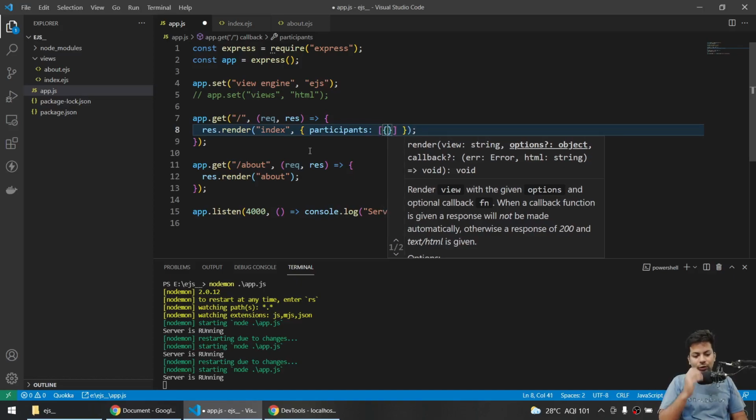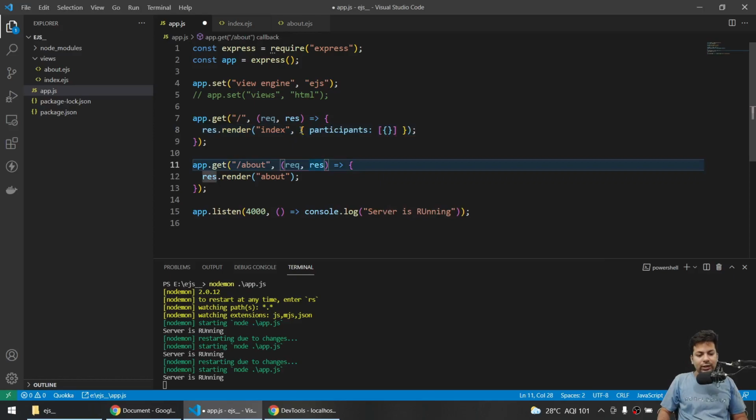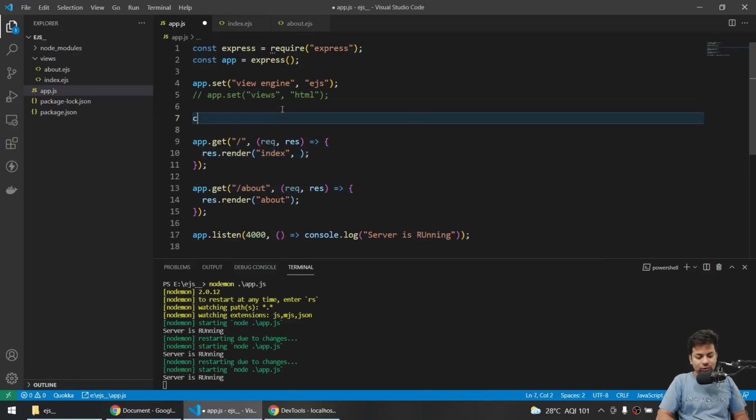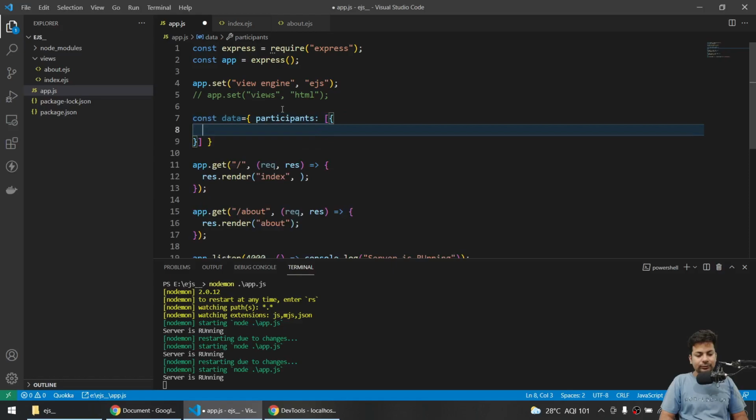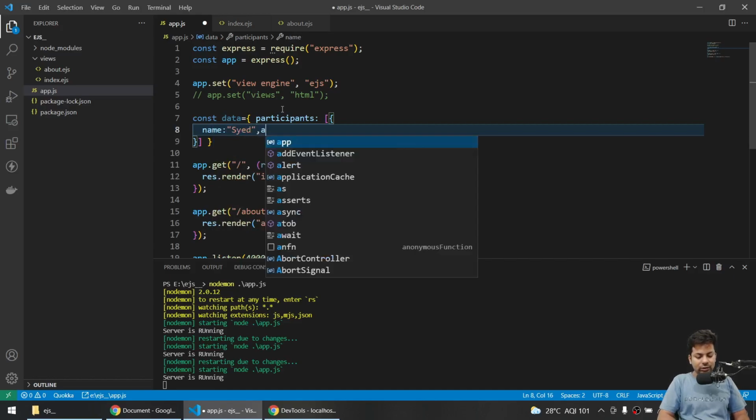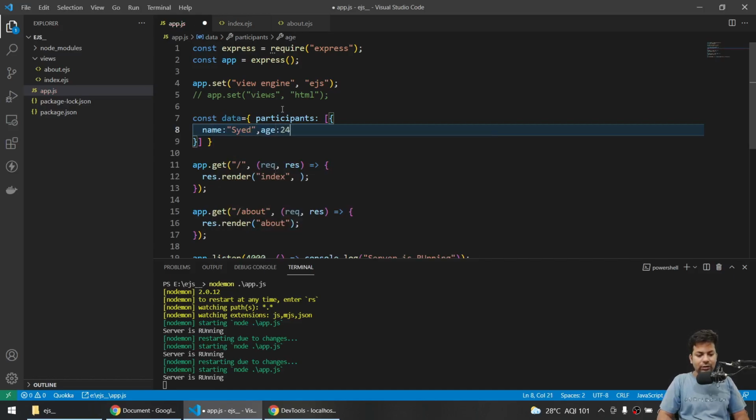Now we have a lot of objects. So what I can do is cut this here and say const data equals, paste it here. Now we'll have a bunch of data here. We'll have a name, you can say Syed, age 24.